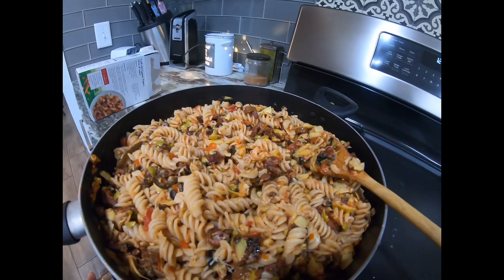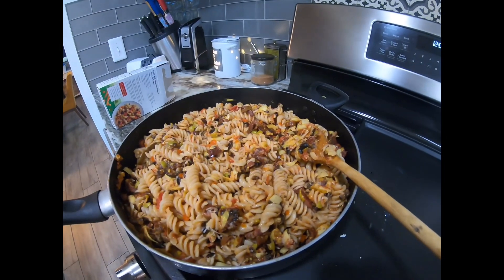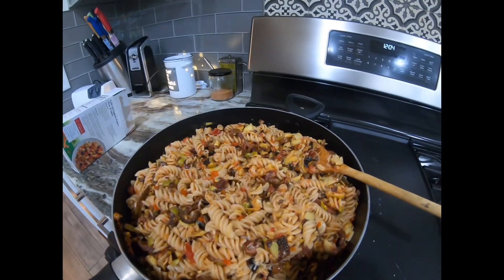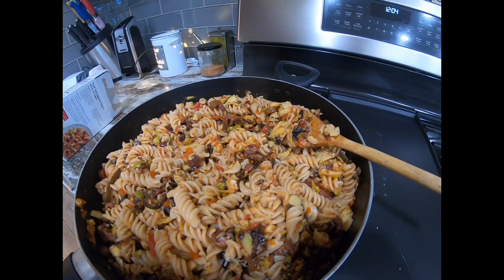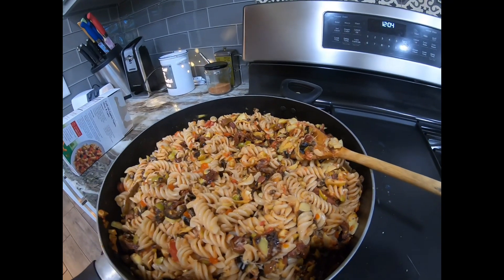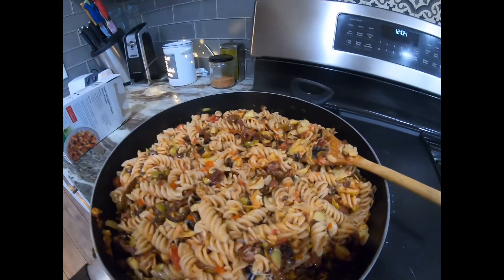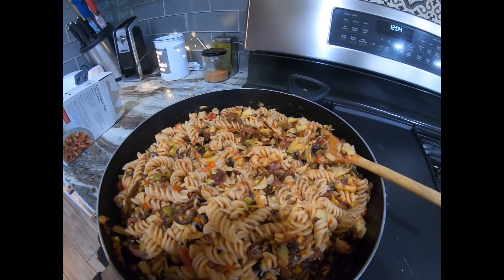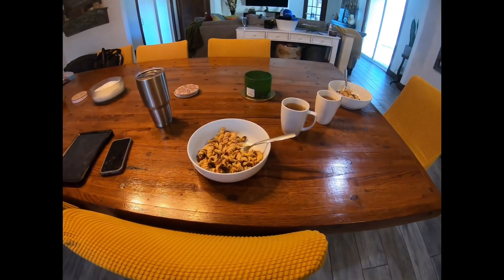It is ready to serve! This is a basic olive, artichoke, and sun-dried tomato pasta — an Italian dish. You can add onion, capers, or mushrooms if you want, but I'm telling you right now this right here is the star. The flavors really mesh well together and it's delicious. Let me get this plated — yum, it's all plated!